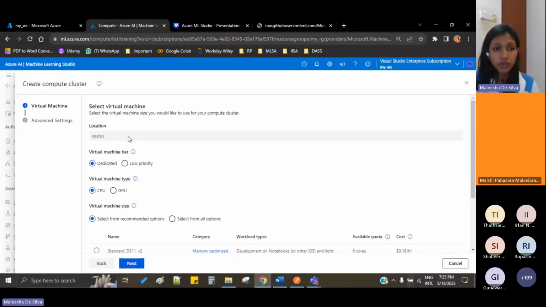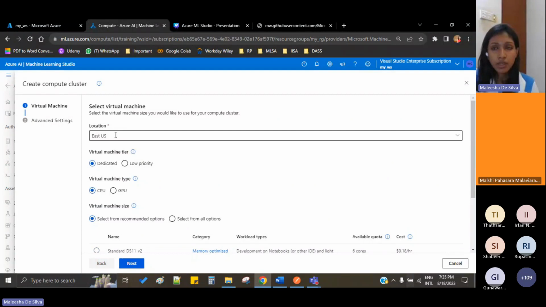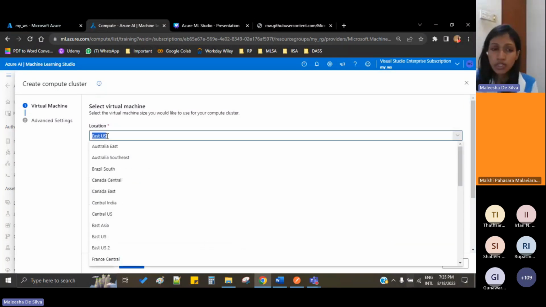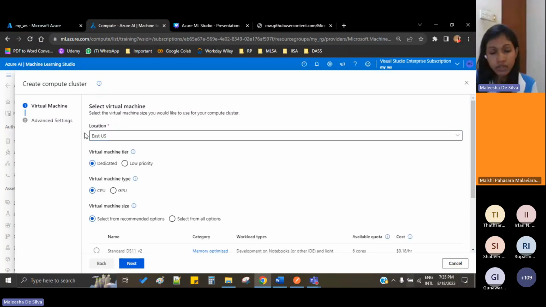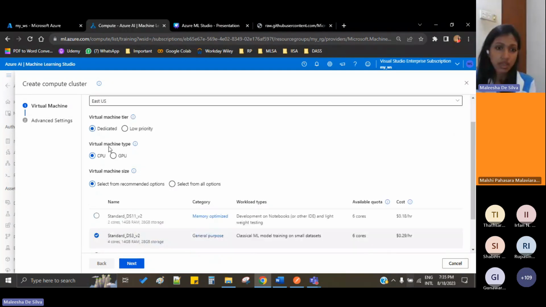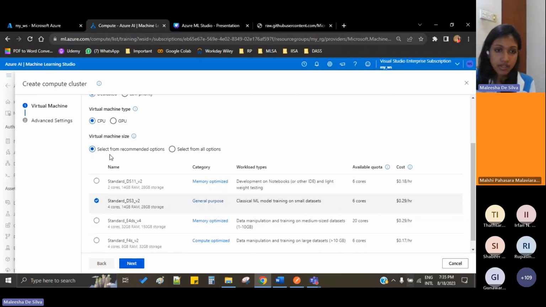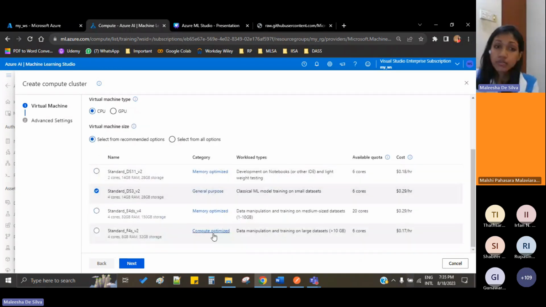Now, if you remember, when I was creating my resource group, the region was East US. So I have to make sure that the region I'm using for this one is also East US, the same region. And then I'm going to leave these things as they are. You can select a category like the computational power, and this is the cost.